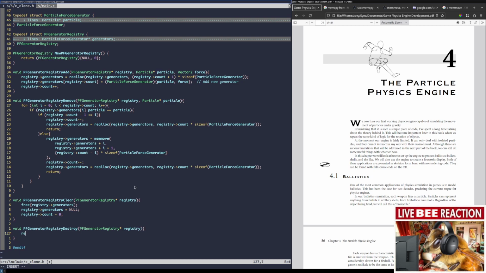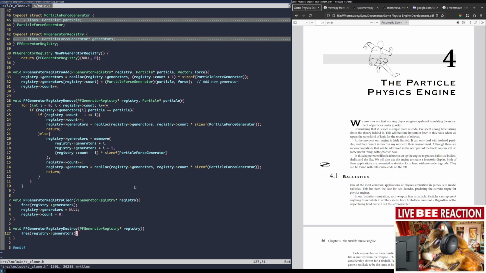What we're gonna do is free. This isn't really gonna mess with anything. This is just gonna free generators. Cool. I think that should be it, because ideally we wouldn't be doing anything else with registry generators.